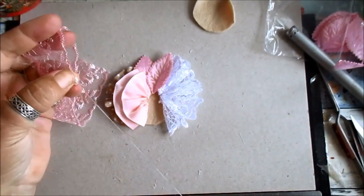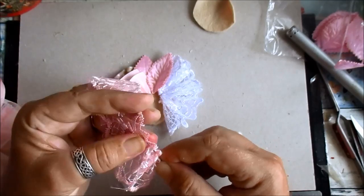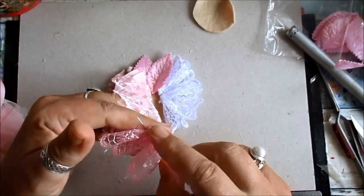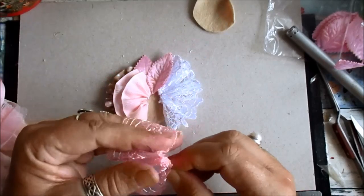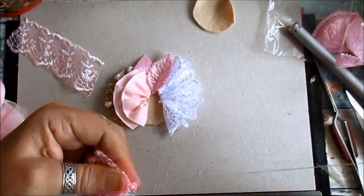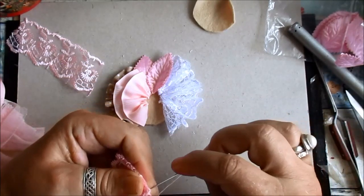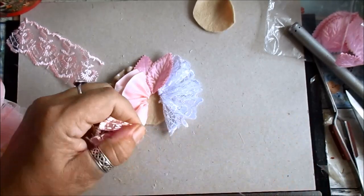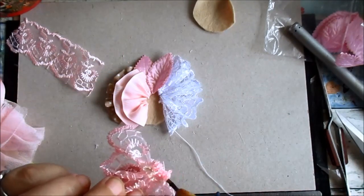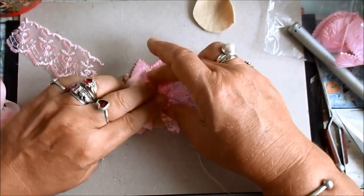Oh, don't be doing that, mate. Right. I don't want to finish that off. I don't need that much. Yeah, we'll have to call it What's on My Desk Flower. Shabby Flower. Whatever's on my desk flower. Now what I'm going to do is I'm going to pop that there. So that's laid that side.